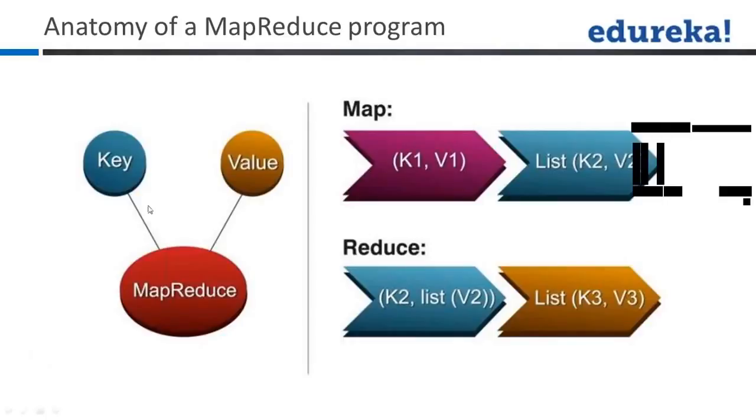Now the next thing which we're going to do is we will use a function which will do the actual thing which we want to do. If you want to do a max, if you want to do a sum, those things we will do, and then finally we'll come up with again a key value pair.